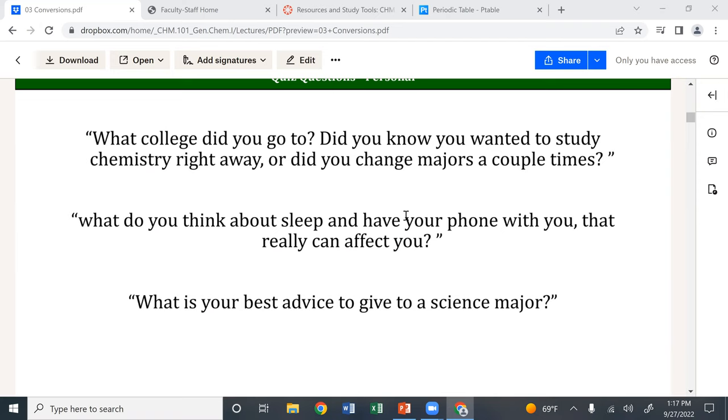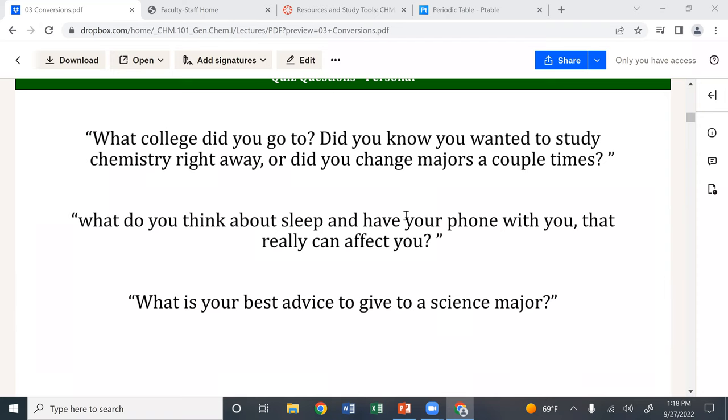And probably one of the most helpful things, if I can try and convince you, is to think of classes like that in terms of, well, I'm going to try and find what it is about this class that does apply that I'm interested in, or why this is a required class. Because usually it's not a gatekeeping thing. The old school way of doing things is that there definitely were gatekeeping classes. You had to take it even though it wasn't applicable, just so they could weed people out. They don't do that typically anymore. If you're required to take a class, try and figure out why, and you'll get more out of the class.